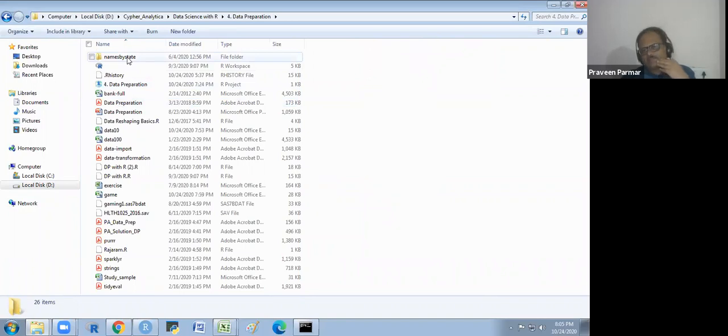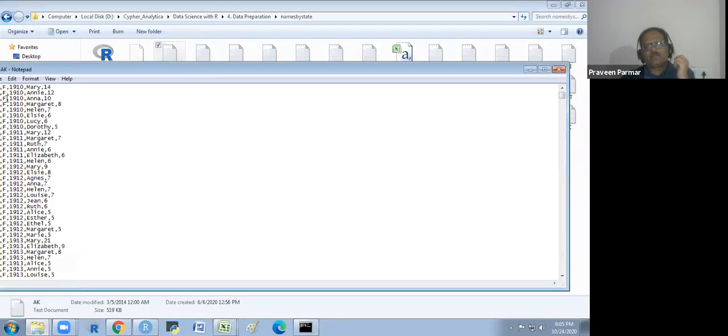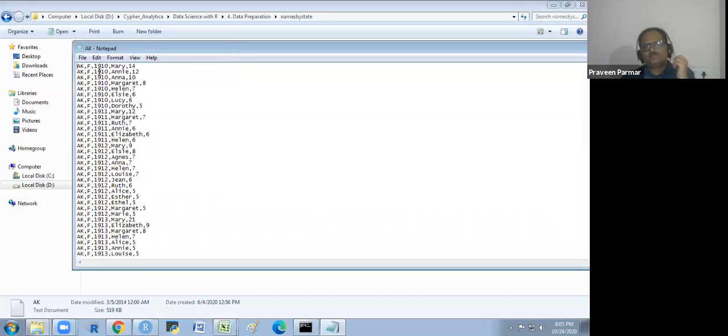Names by state. I will show you there are so many text files. Understand? These are the text files. I will open this, so you will get it this way. It is also basically a comma separated text file. Okay. But this file opens in Notepad. It is comma separated.